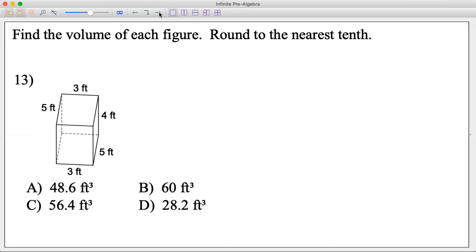Multiplication is commutative, so make your life easy. Don't do 3 times 5 times 4. Do 4 times 5, times 3. I can't guarantee you the numbers will be that pretty, but I can guarantee you that the formula will not change, and that it will be a box, and it will look like a box. I can't make a box tricky. I can make a trapezoid, I can turn a triangle, I can make those tricky, but I can't make a box tricky. It's length times width times height, that's it.